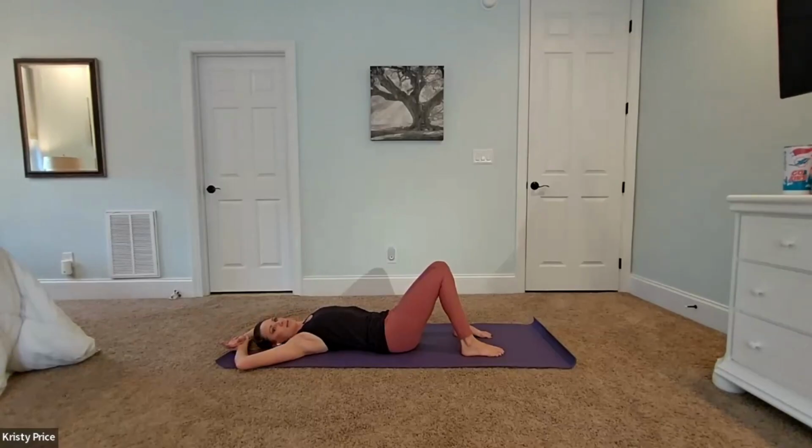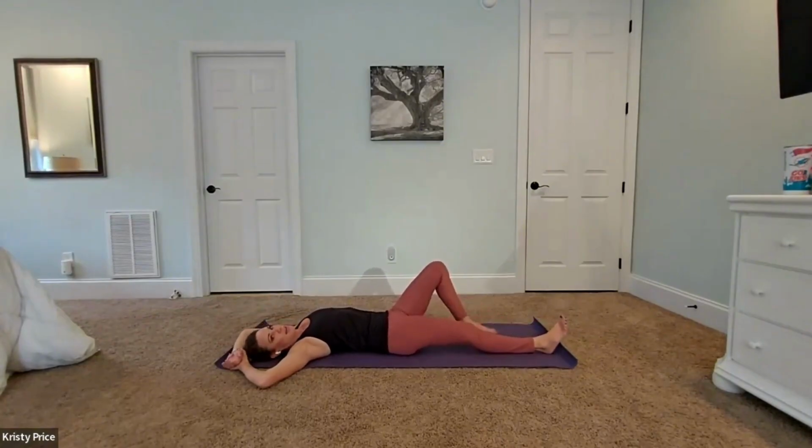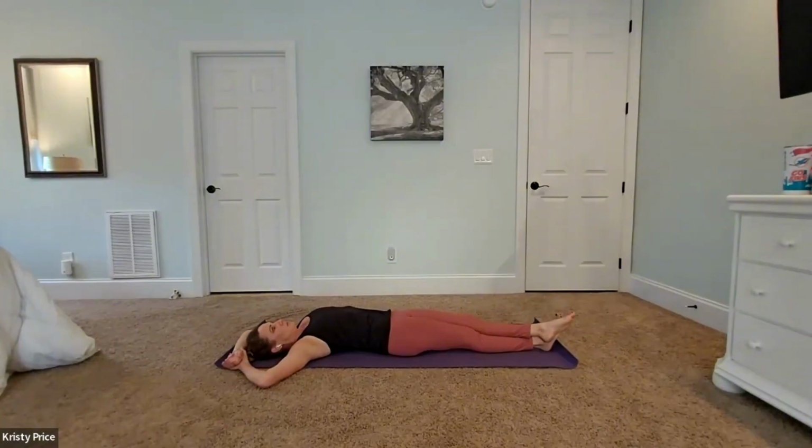If you want more stretch, you might start to bring your torso over to the right. You might straighten your leg. You might cross the left leg over the right. But I say this all the time. Just remember, it's okay to be in a completely different position on this side than what you were on the other side. Being mindful, no expectation.